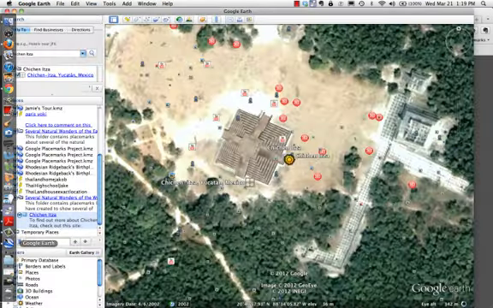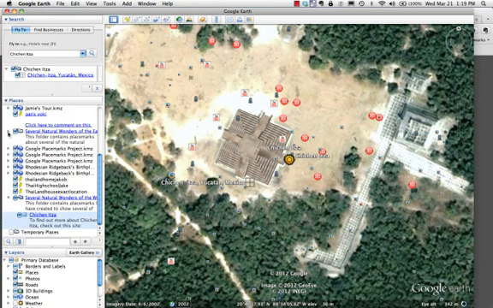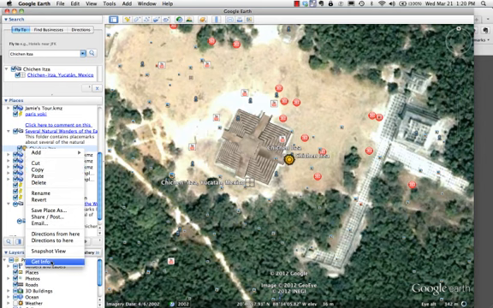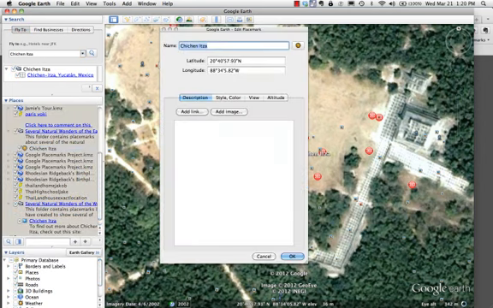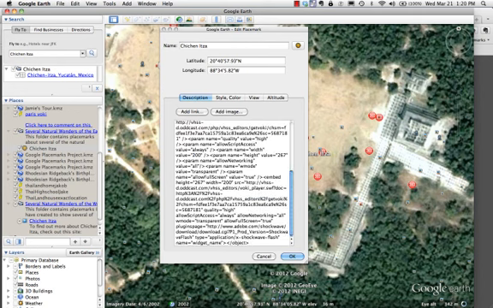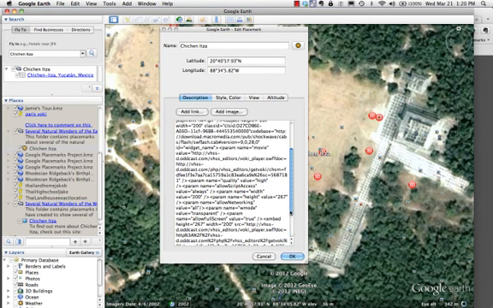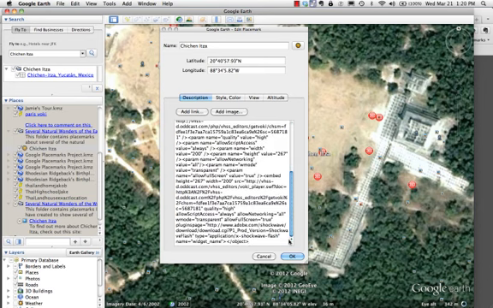Back over to Google Earth, and here is my folder, Several Natural Wonders, and I'm going to click the down arrow. I know that's the icon. And in order to edit the place mark, I need to right-click my place mark and go to Get Info. The place mark opens up, and to start off with, my Voki is going to introduce Chichen Itza. So I'm not adding a link and I'm not adding an image. I'm going to embed the code or put the code in. So I'm going to paste it in, and I can see where the code begins up there and where it ends down at the bottom, and click OK.